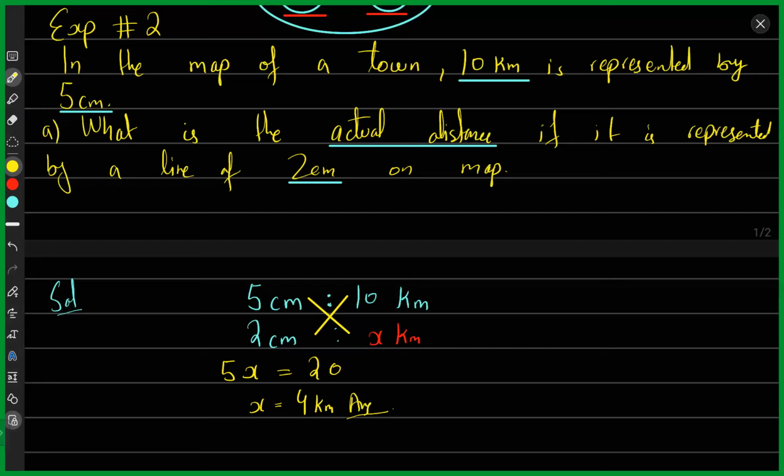This was your answer. So this is how we deal with ratios. A ratio could be given for any scenario. This map scale is just a scenario. It could be that you guys are not even able to relate to the concept, but still you would be able to simplify that. All right, so let's discuss example 2 again. In the map of a town, 10 kilometers is represented by 5 centimeters. So step 1 is to make the standard ratio by using the piece of information given in the question. So 5 centimeters ratio 10 kilometers. This is my standard ratio that I will use to solve questions.